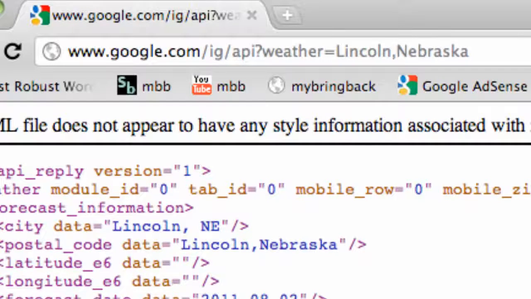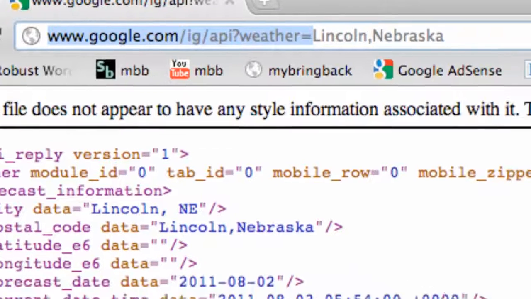So again, we're going to parse some data from this XML file of the Google Weather API. And as you can see here, we have the base URL and then we have a city and a state. So what we're going to do is append something to a StringBuilder to build our city and our state onto this URL. But first we're going to copy this base URL, and we're just going to Ctrl+C copy the www.google.com/ig/api?weather= part. That's what we're copying.